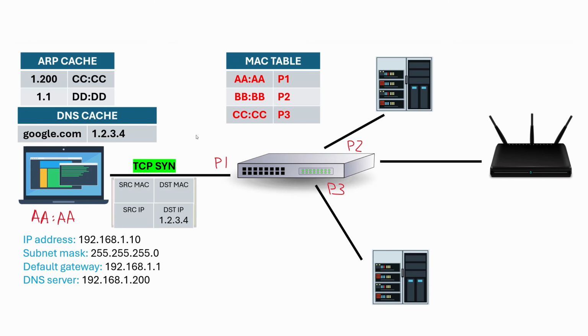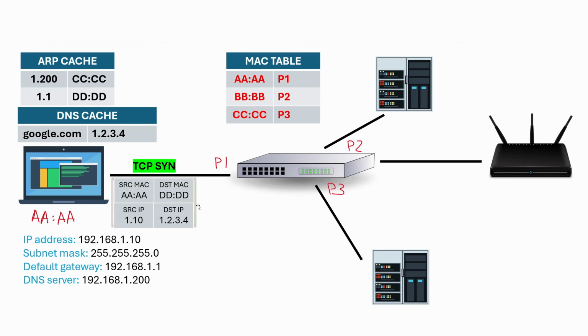At this point in time, we can go ahead and fill in the source MAC address of the PC and the destination MAC address, now of the default gateway. And this, of course, stays as Google. And the source IP address is, of course, going to be 1.10, which is going to be delivered all the way to Google. And that's how Google's going to be able to answer us. Technically, there might be some NATting going on, but we don't need to worry about NAT in this video. I actually covered a little bit of that in my UDP hole punching video if you're interested in taking a look.